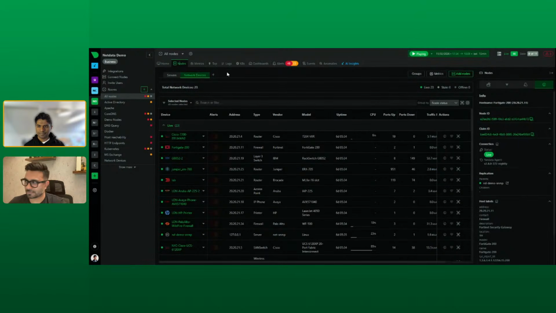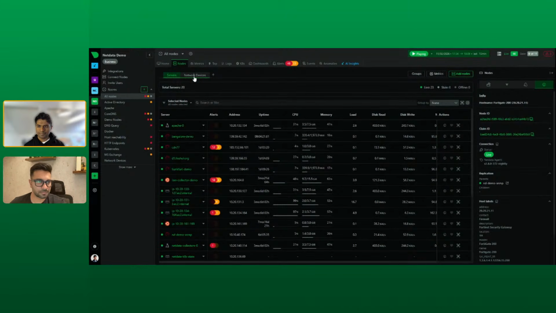So before we jump into the service discovery, since I'm here, I think it might be good to just talk about some new features that have been added here. So the nodes tab has been around for some time, but now we have the ability to have different node groups. Some of these groups are automatic groups like network devices. If you have connected any network devices, we automatically have this tab here so that you can see them differently from your servers.